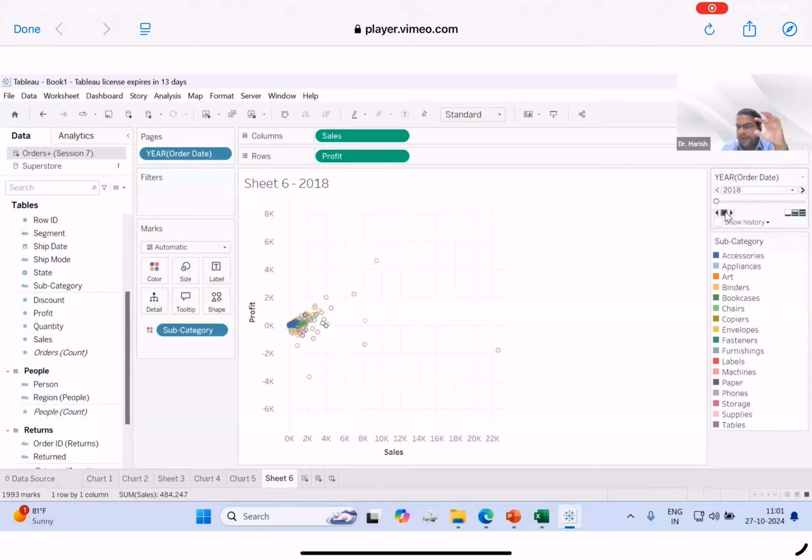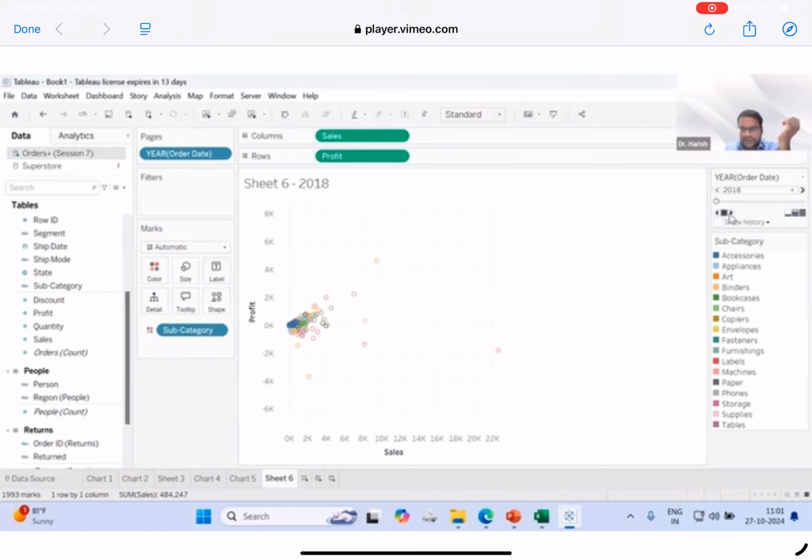Now, the interesting thing is, if you see over the right corner, there is a play movie or play analysis, like in Power Map, if you remember, we created a 40 seconds movie, right? And to see further analysis, what is happening on location 1, location 2, or maybe store 1, store 2. The same thing, if I hit my play movie, see, my charts will be getting changed.